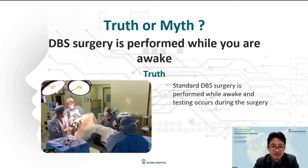So we do communicate with the patient, we do talk to the patients, and why is that so? We want the patient to be awake, to be able to test the procedure at that time, so that we know that it's effective and there are no unintended side effects, because the structure where we go in is surrounded by other structures that the current may actually hit. So then you'll get side effects like pulling, or speech problems or slurring of the speech. You may get even mood issues, like you become very sad during the implantation and the stimulation of that area of the brain.